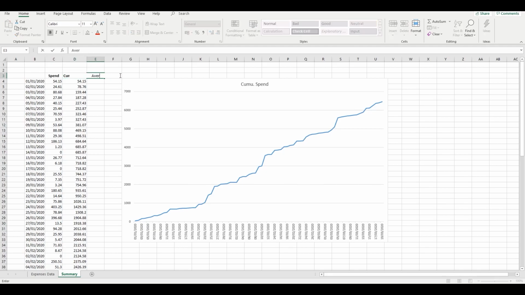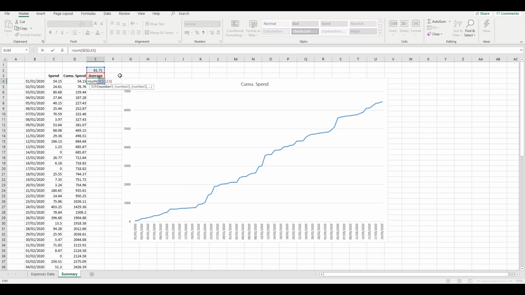Another thing that we can do is look at what the average is, and I'm just going to write that over here. So the average per day is this number. What we're going to do is use a very similar formula. We're just going to do that for the first day plus this number. And that just says if I had to spend the average per day, I'm using that same technique here with sum. If I had to spend exactly the average per day, what would that look like?